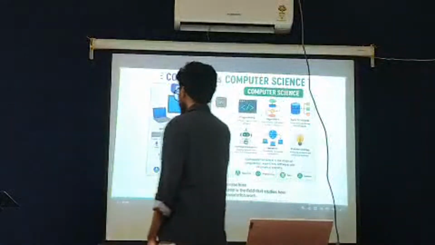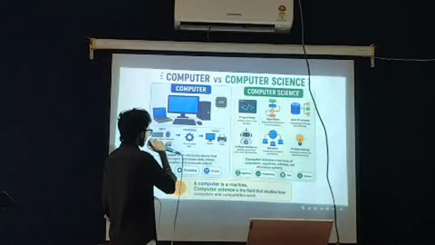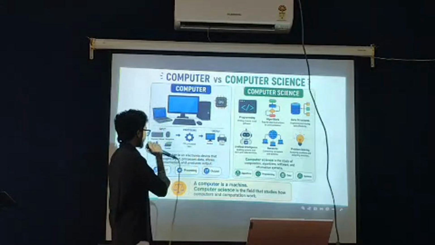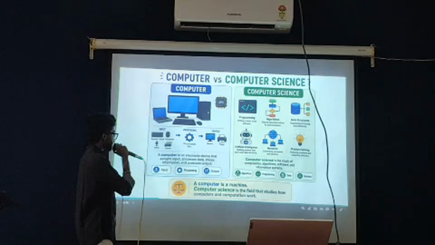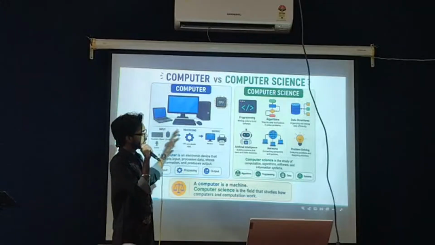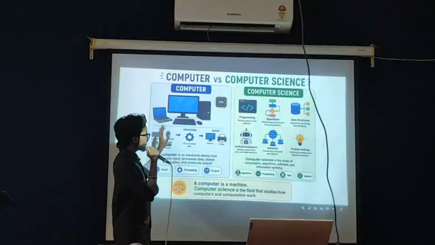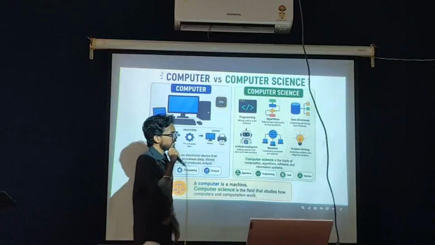So this is computer versus computer science. Computer engineering is input, processing, output. You may easily understand this. Keyboard, mouse, scanners, everything generates inputs, and your operating system will manage them, your CPU will process the data, and then gives your output, the screen which you see.